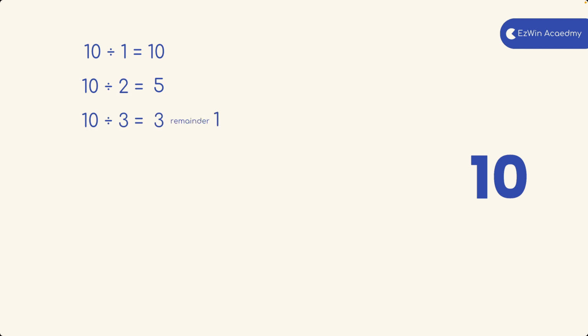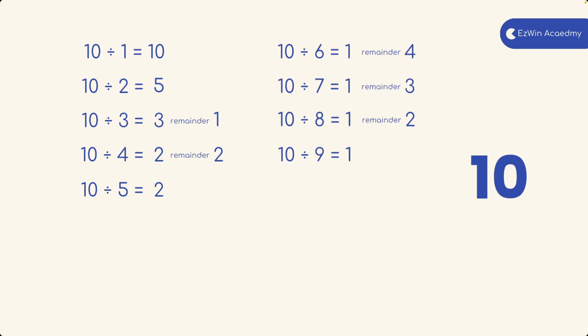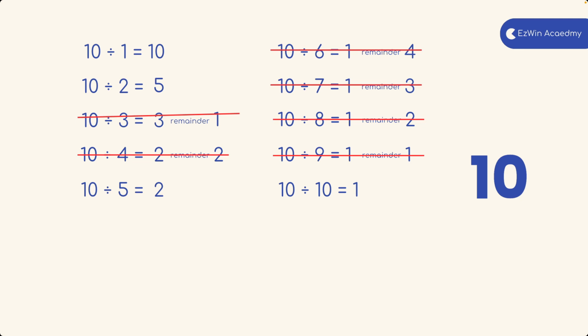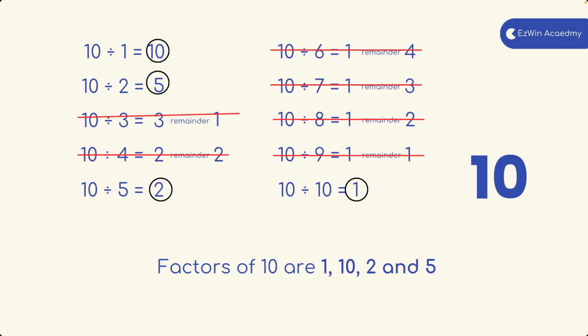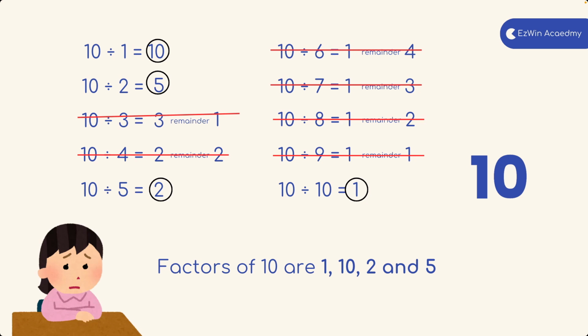You can do the same with every single number up to 10, and you can see that certain numbers give us remainders, right? If you remember correctly, factors are numbers without remainders, which means all the equations with remainders are not factors of 10. This is where we get the factors of 10: 1, 10, 2, and 5. But you might be thinking, oh my god, this is a lot of work just to get factors. Yes, it is. So is there an easier way?